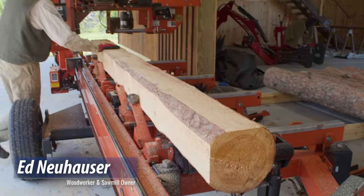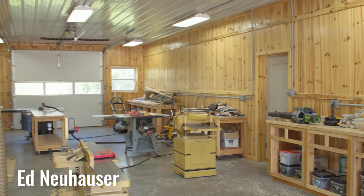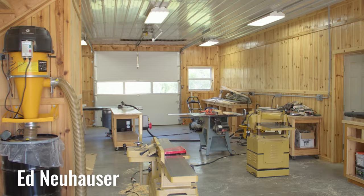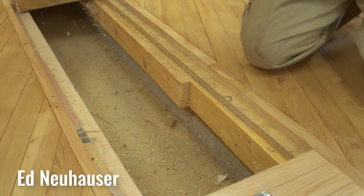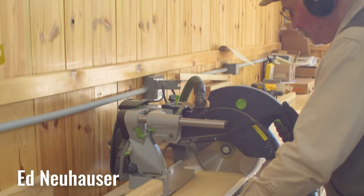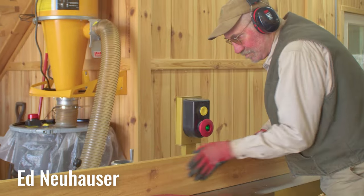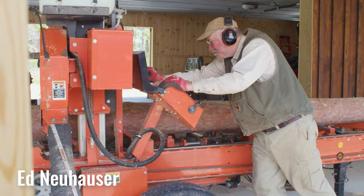I have a small sawmill which I obtained in retirement, and I built a shop in a sawmill building to be able to use that wood and share it with my friends and relatives. This is ductwork built into the floor — I designed this building with trenches in the concrete to allow a four-inch pipe to be in the floor. Then the Supercell came along and kind of made that obsolete, and that was after I had put the design in for this building and poured the concrete.